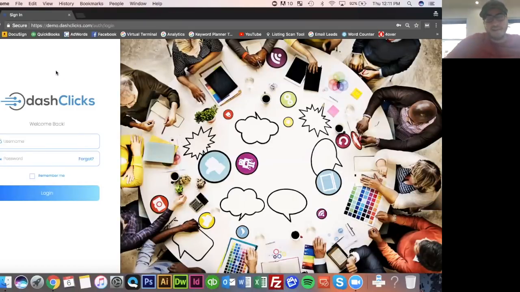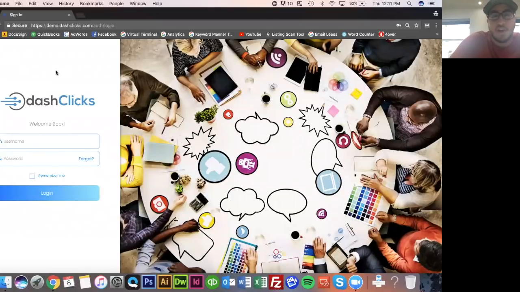And if you can't provide them that, then that's going to be an issue for you moving forward when you're trying to scale out your agency. So one of the things that we developed is obviously DashClicks, which is our main software platform, which we're launching in the next week or so. And I know Rob has access to it. We've only given certain people access to the software. Rob is one of those people.